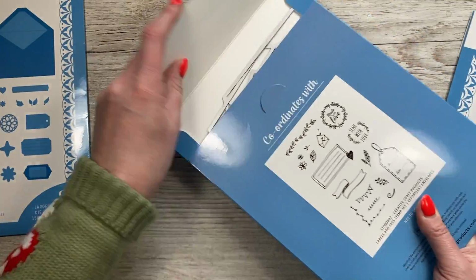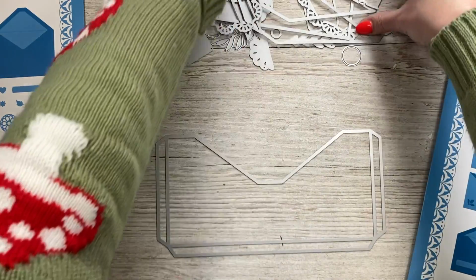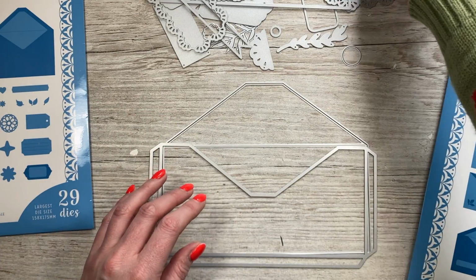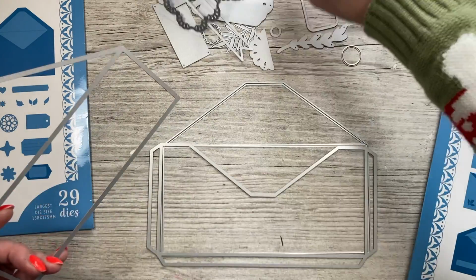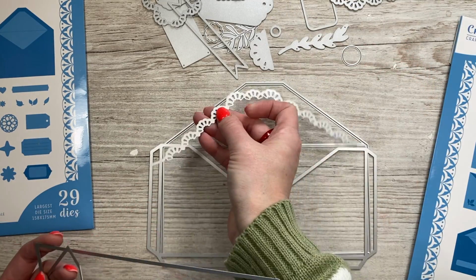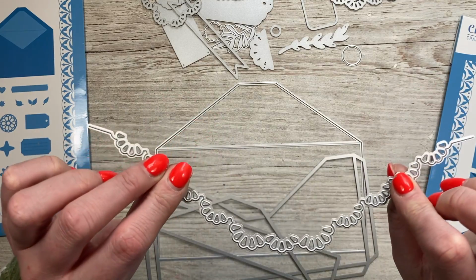And these will make your envelopes. So there you go, you see how big that die is. So again, it's going to go through a standard machine because you'd pop it through that way. And then that would be the back and the top, and then that would be, I guess, a matte and layer along with that. And then these are your decorative details, so you can cut that in. You could cut it into the die, or I think you can cut it out.